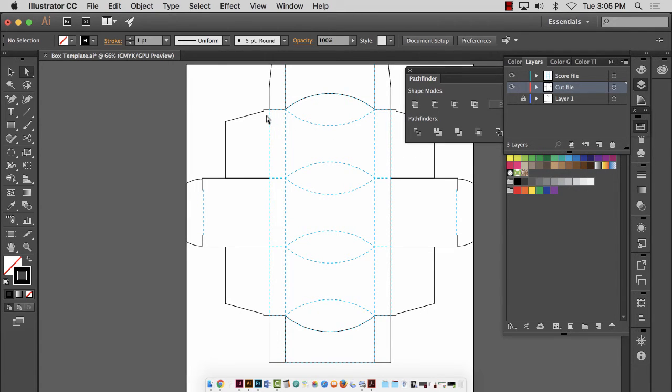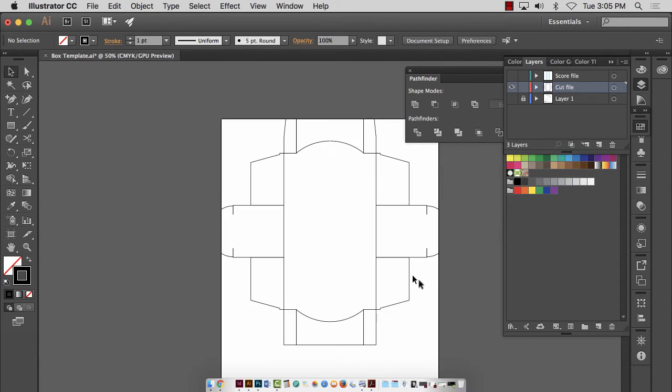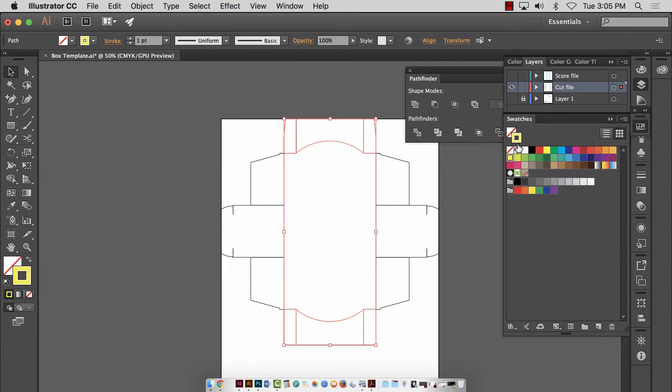Now for the cut file, let's see what else we need here. I do need these lines. I may have to add those back. I don't need these lines. You know what I'm going to do here? This is getting a little complicated, but let's try this. I am going to grab all of these middle parts. I'm going to fill them with white or color, any color. Oops, not stroke them with white. Fill them with white or yellow or whatever. Well, that's missing altogether. So I need a shape back there. There's nothing in there. I'm just going to draw a big square. Just make sure it lines up to everything else.